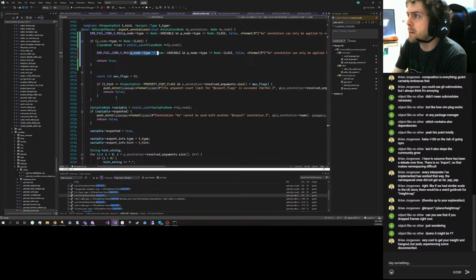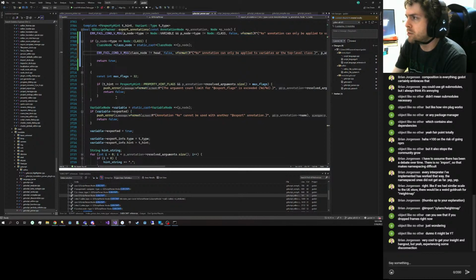I'll just say class node. If class node is not equal to head, then you return false in format.